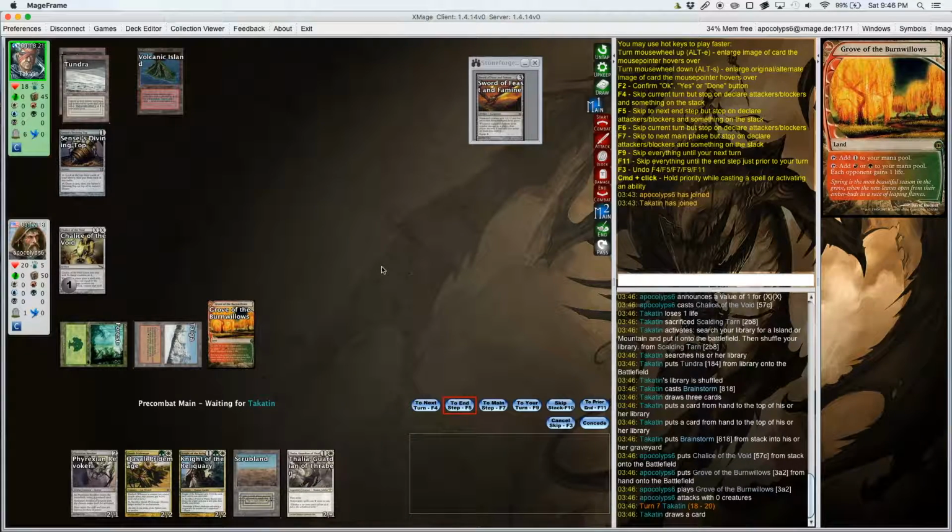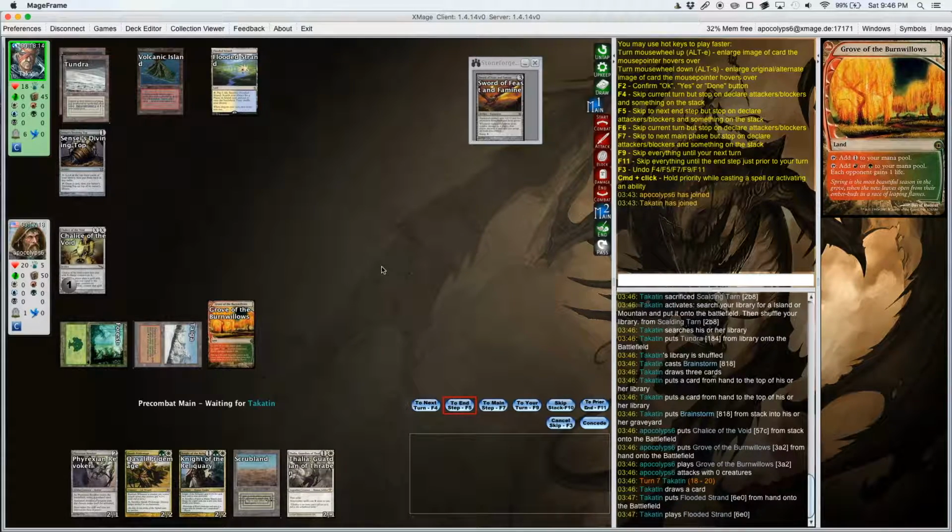So, Blood Moon's really good here because it cuts us off 3 of our spells. But otherwise, we're in a decent position. Oh, and it also cuts them off of almost everything. So I really doubt that that's in our future.